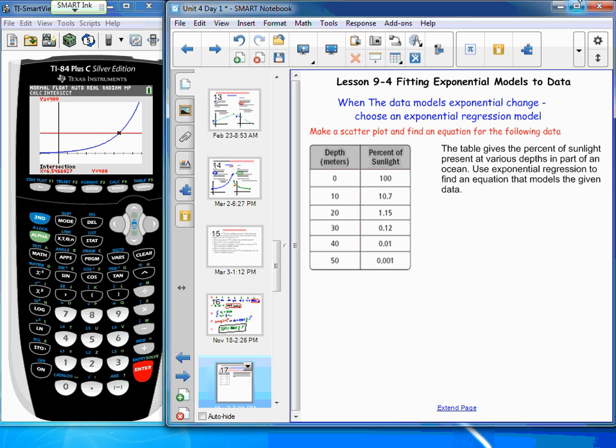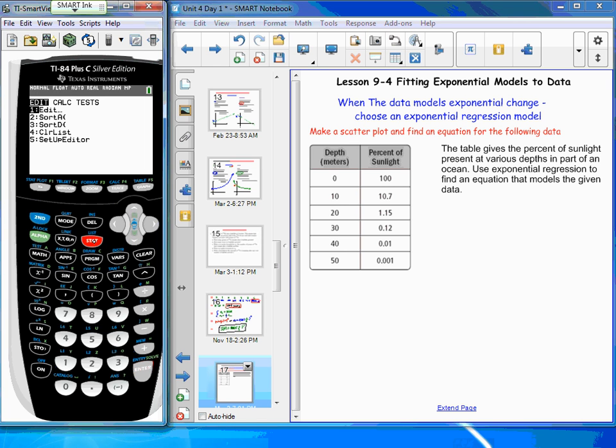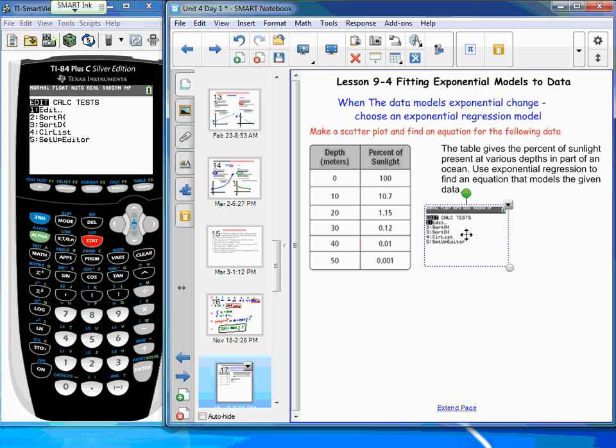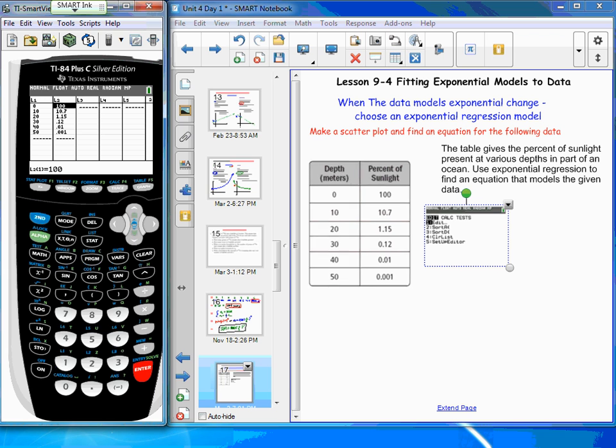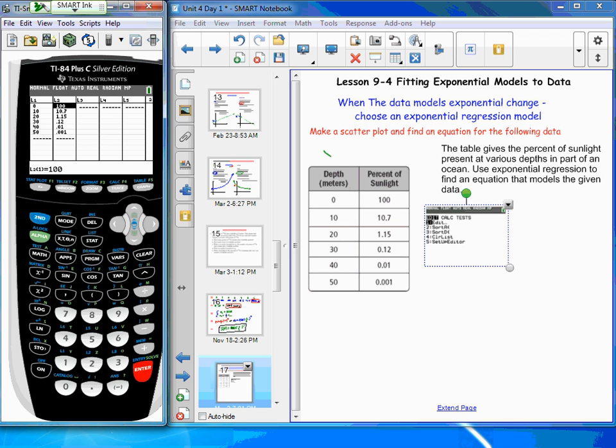Recall that we can enter real-life data into the lists in my stat menu. So everybody, let's go ahead and go stat, edit. And we're going to enter our x's in list 1 and our y's in list 2. So if you have data in your lists, you're going to up arrow to highlight the list title, press clear, and down arrow, and that will clear out your data. And then you want to go ahead and enter your x's in list 1 and your y's in list 2. I just erased all mine so I could show you how to clear it. So I'll re-enter mine and then we'll catch up.